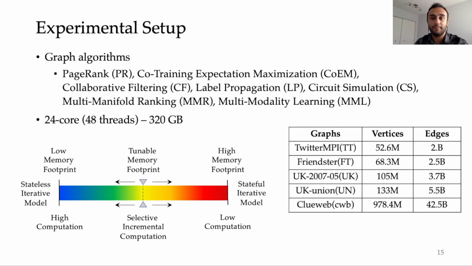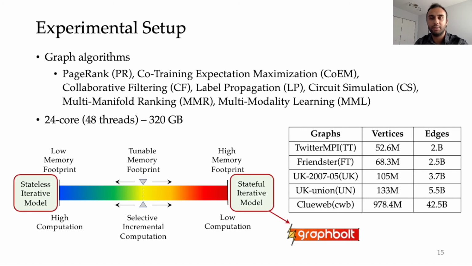First, the GraphBolt execution, which consumes a lot of intermediate state and performs the fastest due to its incremental computation strategy, and second, the processing strategy that restarts execution from scratch whenever the graph gets updated and doesn't track any intermediate state. We call this the stateless execution, and it consumes the least amount of memory.